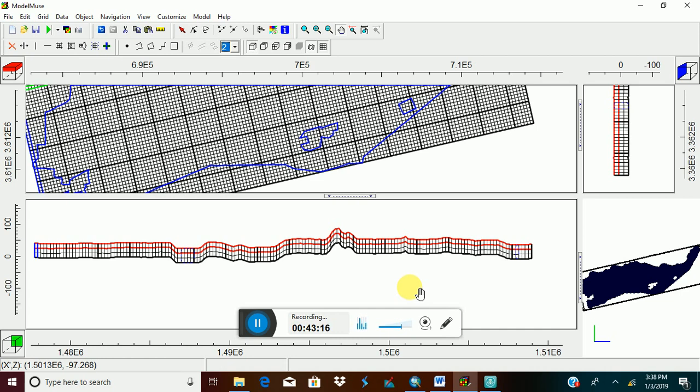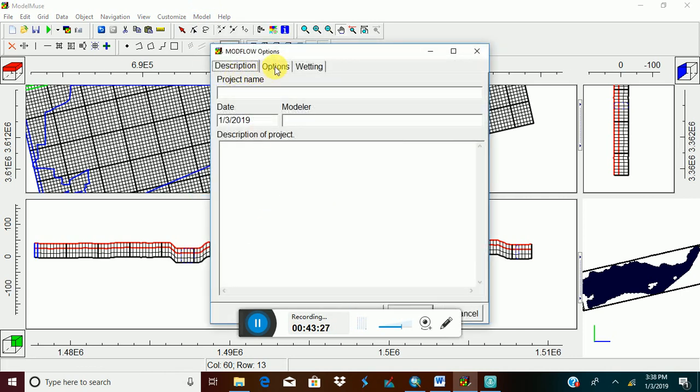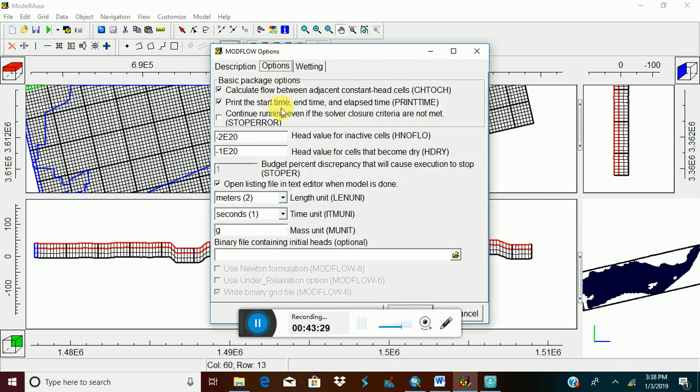So click on model and click on model options and click on option again, and the length is in meter, that's okay, and the time unit is years because we are going to simulate an annual transient model. That's okay. Then click on OK.